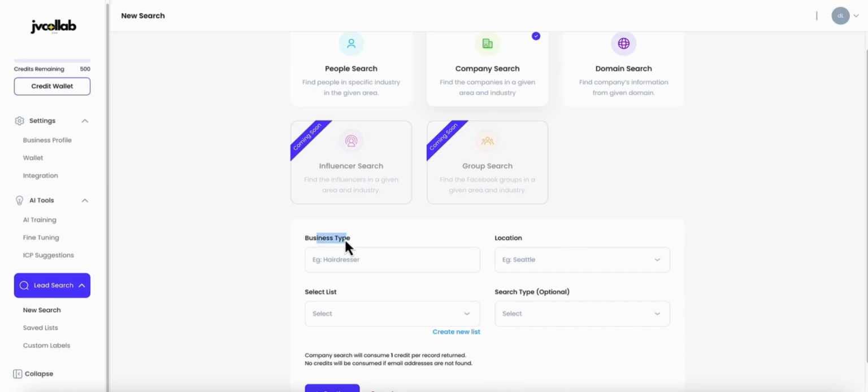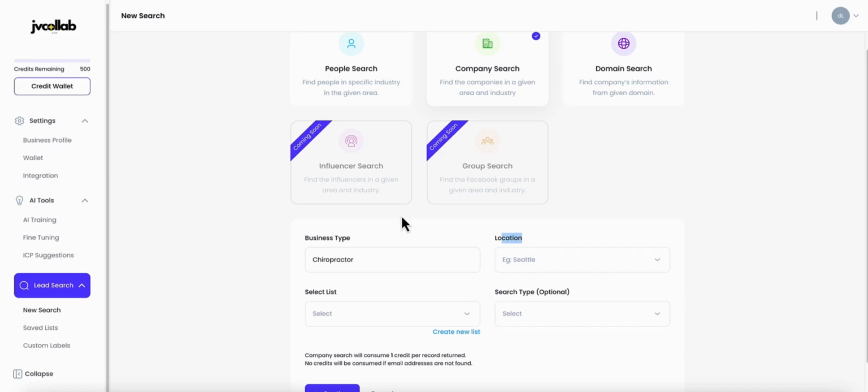We're looking for a niche, a vertical, a kind of company. So I might say I'm looking for a chiropractor as an example. So I'm looking for a particular type of business. And now we can say a location. The system works best at suburb level. So I'll cover that in just a few more moments.